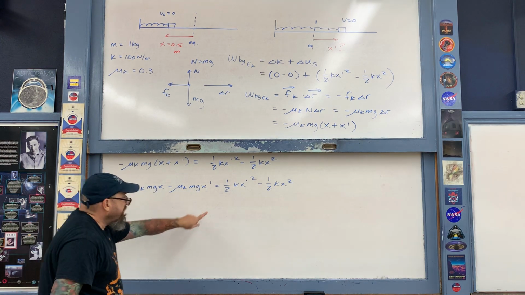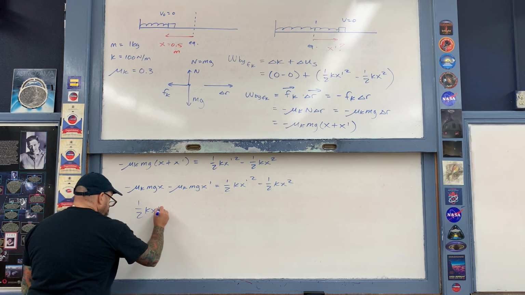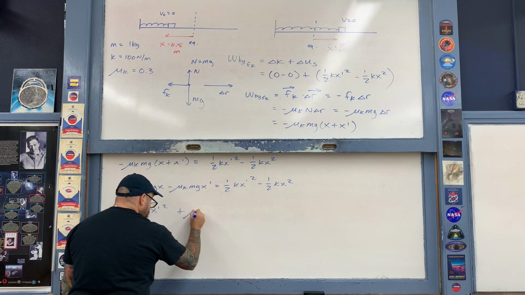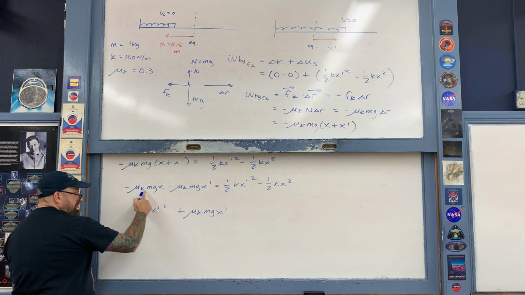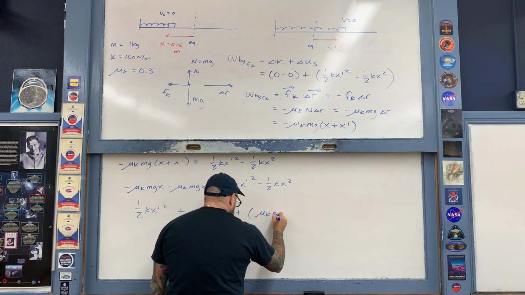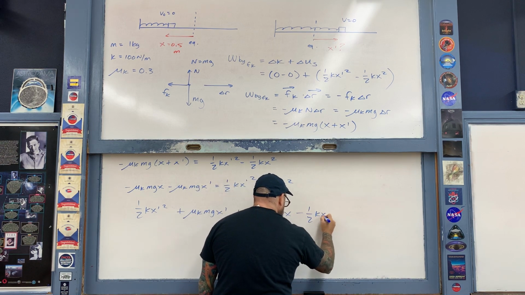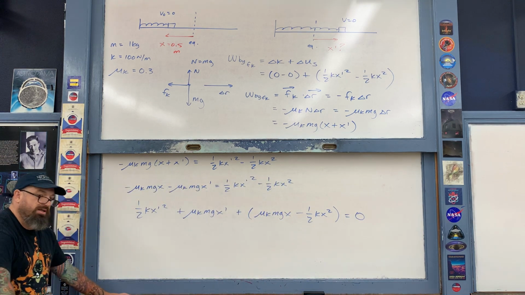But first of all, I have this term here, like so. And now let's take this term and move it to the other side so it becomes positive, like so. And then I have my other two terms. Take this guy and move that to the other side, like so, and then I have this additional term, like so. So take a look at this carefully.